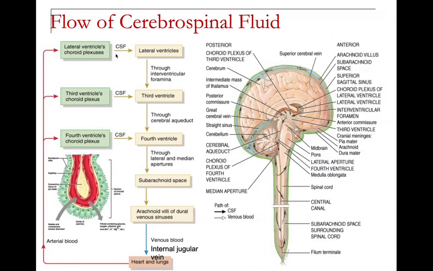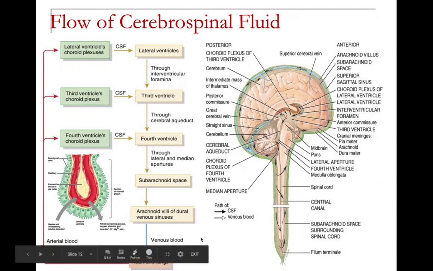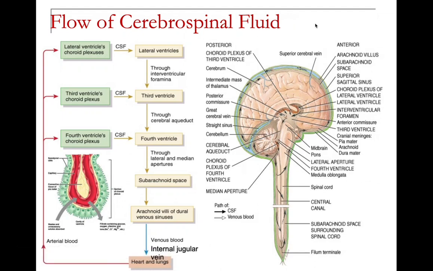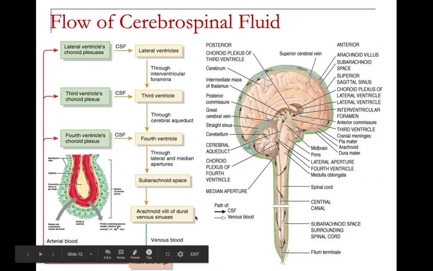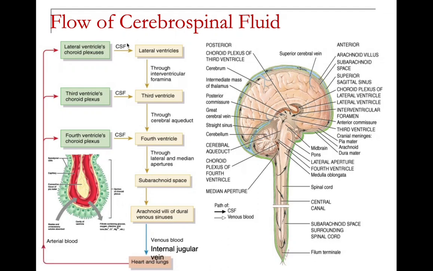So this shows the path of flow of the cerebrospinal fluid. So it can go from the lateral ventricles, choroid plexuses, to the lateral ventricles, through the interventricular foramina, down to the third ventricle, fourth ventricle, subarachnoid space, the arachnoid villi, and so on. You can see where there are other connections in here. So it is actually going to be somewhat continuous with the blood. It will have connections where it comes from the bloodstream and then will return to the bloodstream.